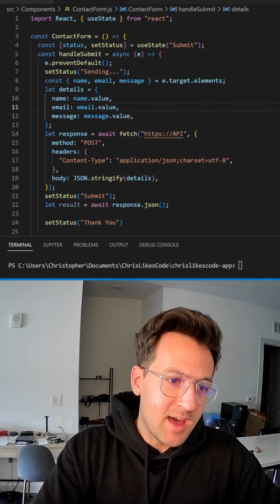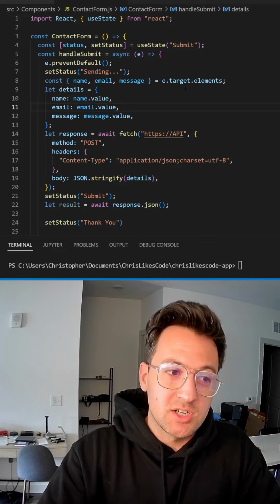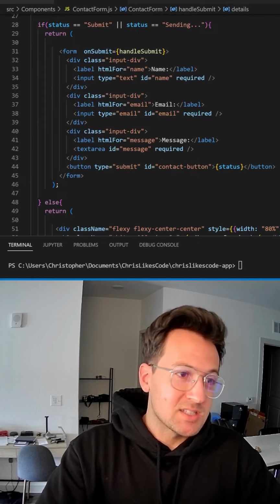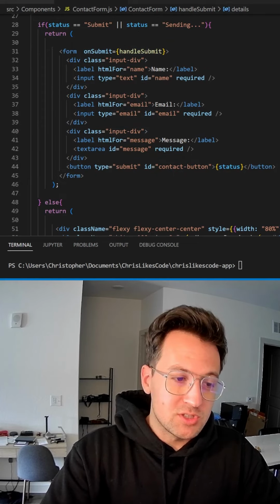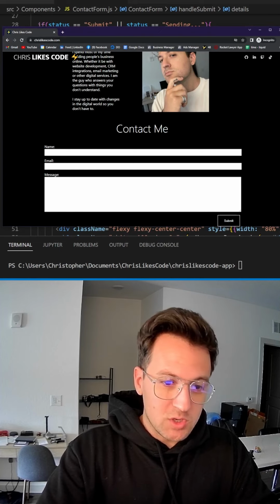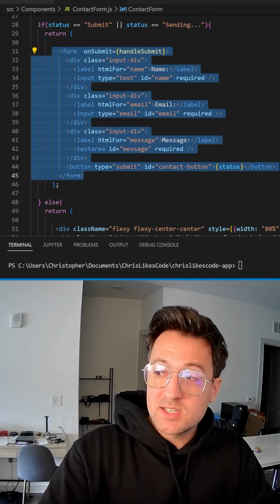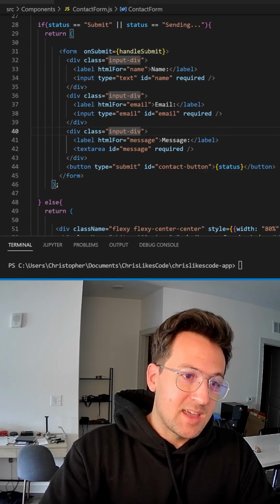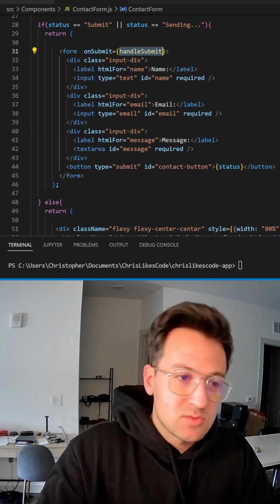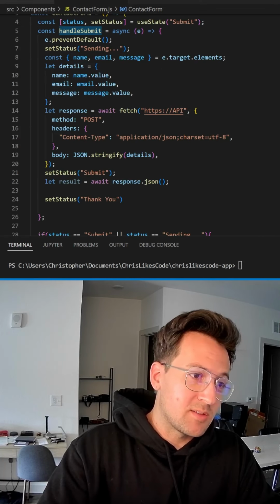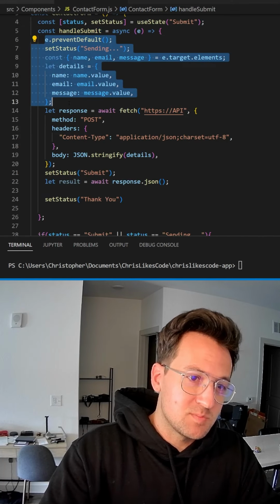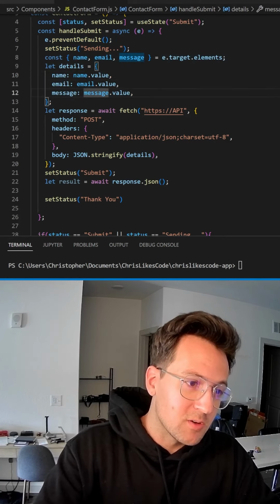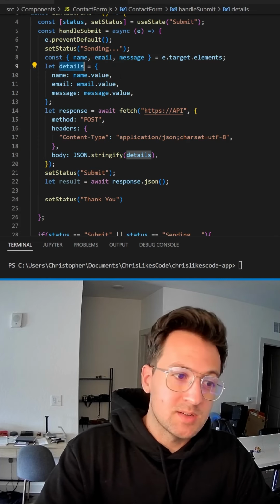So this React application is hosted on DigitalOcean in a droplet in an Ubuntu server. Basically, what we have is a React component, which is our form, and what you see here is just basically pure HTML, typical React stuff. And then it has a handle submit function. The key is, what does this handle submit function do? The first part just saves the data from the form. So we get the name value, the email value, and the message value into this details object, right? So that's the first thing.